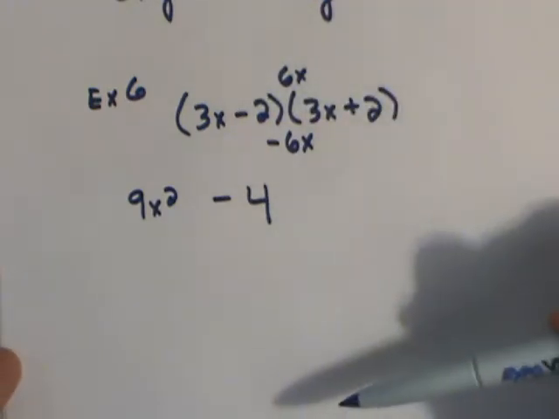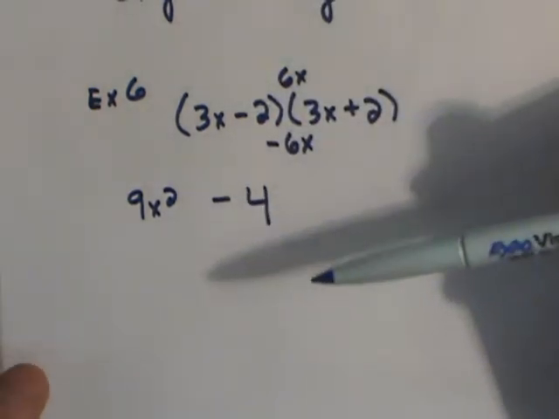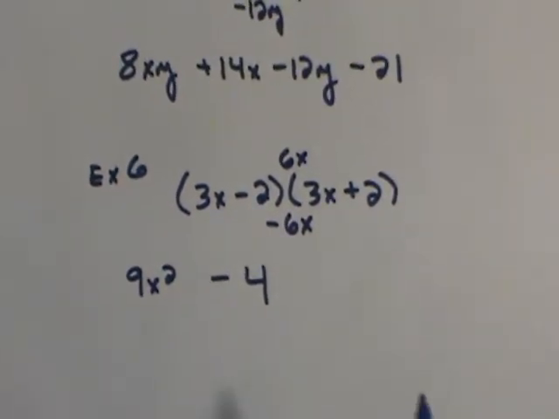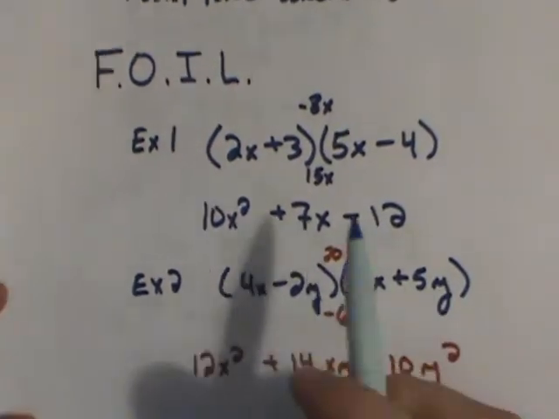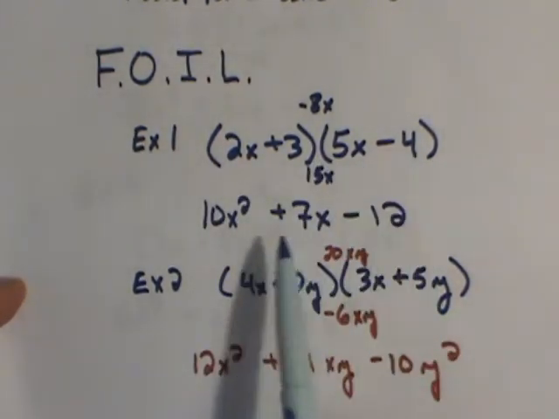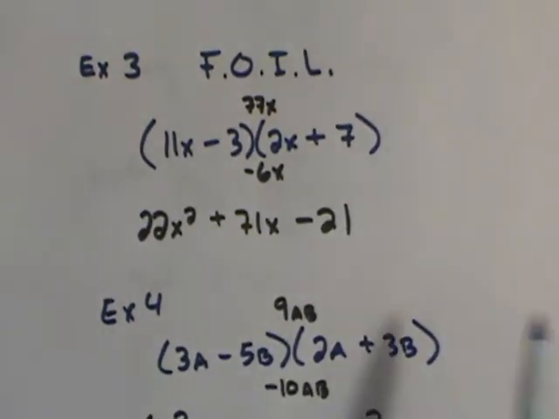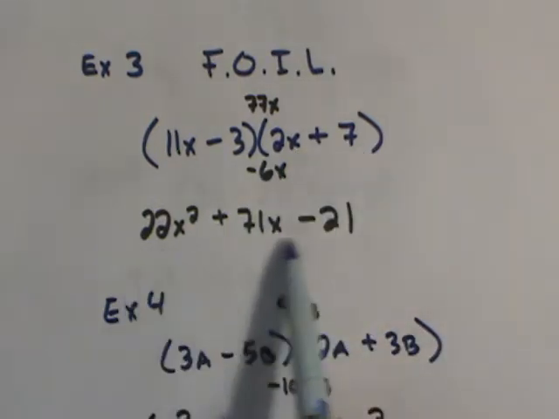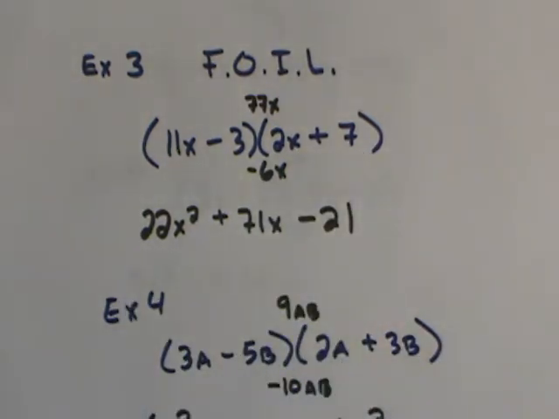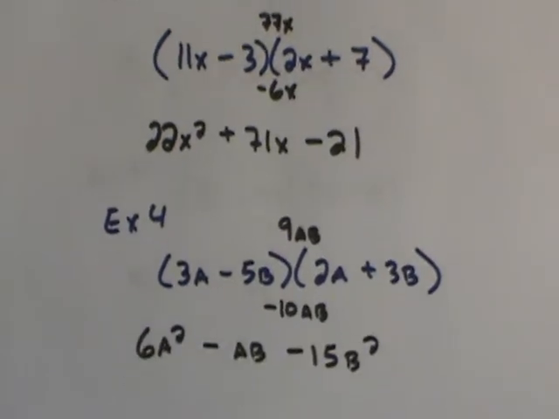And so in this series of examples for number 5 and number 6, when you're doing the FOIL, we notice that it's not guaranteed that you're going to get 3 terms. It's just an expectation of getting 3 terms in your answer. Let me explain that a little further here. Let's go back to our previous examples. Binomial by binomial, I get 3 terms. Binomial times binomial, I get 3 terms. Example 3, binomial times binomial, I get 3 terms. Binomial by binomial, I get 3 terms. That's what you expect to get.